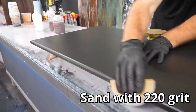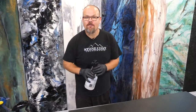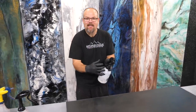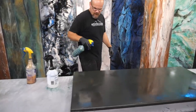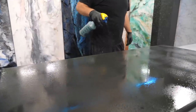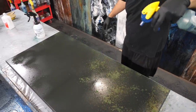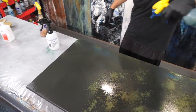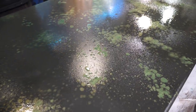We're going to sand with 220 grit on those edges and the surface. I'm going to apply clear alcohol first — that will allow my colored alcohol, the magic metallic alcohol, to dissipate and disperse and not stay in just perfect circles on the base. We're going to rain down Rainforest. We're going to spray the edges first. Check how your droplets are coming out — I like that, they're coming out nice and even. I'm going to hit those edges, then the top. It's so pretty. You see where it hits that alcohol on the surface and it washes it out, making it a little more transparent, and then you get some parts that are hard and realistic.